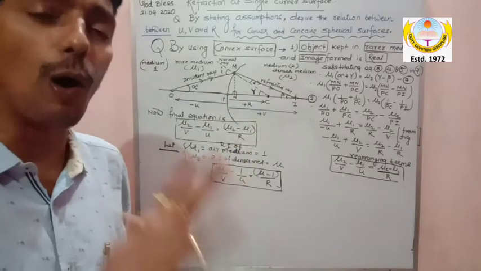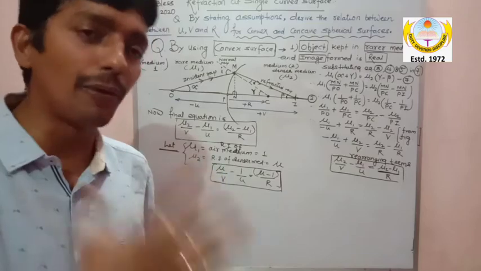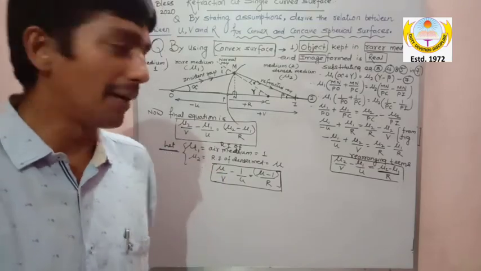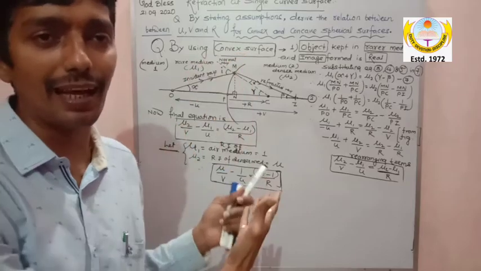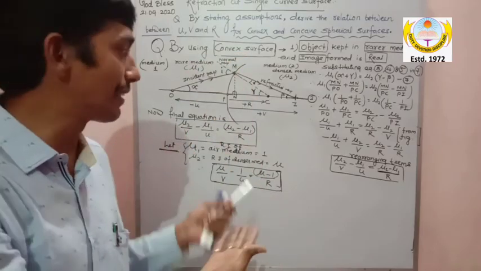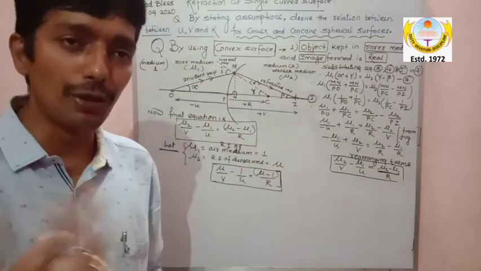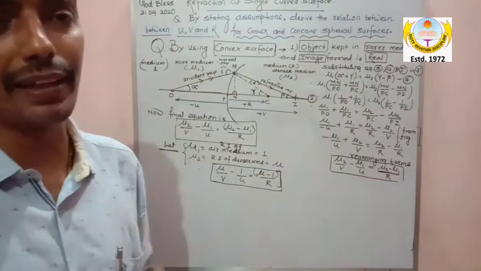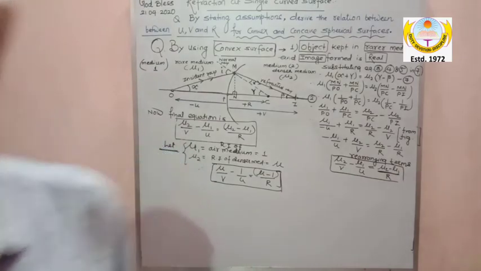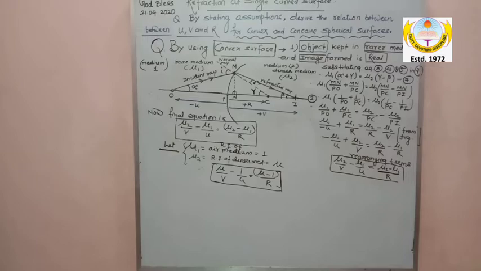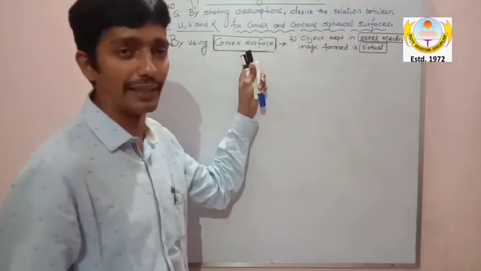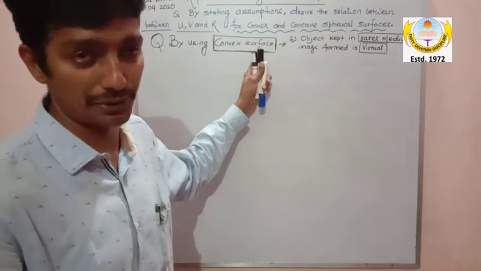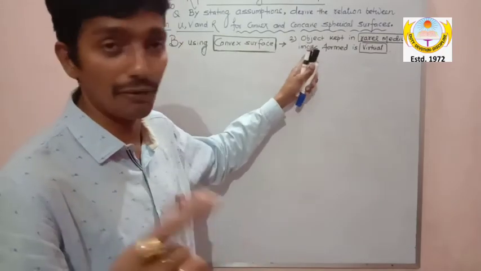Now I will take the remaining 5 topics very quickly, because I explained you one topic in a 50 or 55 minute lecture. So now the remaining 5 topics I can take very fast. Okay, so let's begin with the second topic now. Let us go to the next one using the convex surface again, because I told you there are 6 questions, and I have finished one. Now we will go fast.